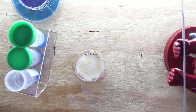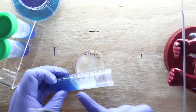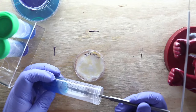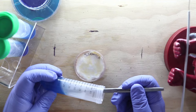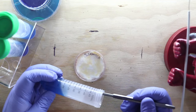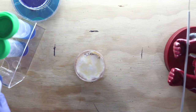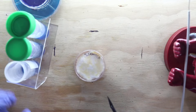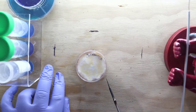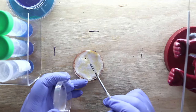Alright, I'm gonna torch this again. Now, I'm gonna take this and where this has got an angle to it, I'm gonna put my. Yeah, you hear that? Steamy. Can you see it? Yeah. Good. I'm just gonna set that down there. Oh no! Oh. I'm not used to working in such a tight space. So I'm gonna cut this.